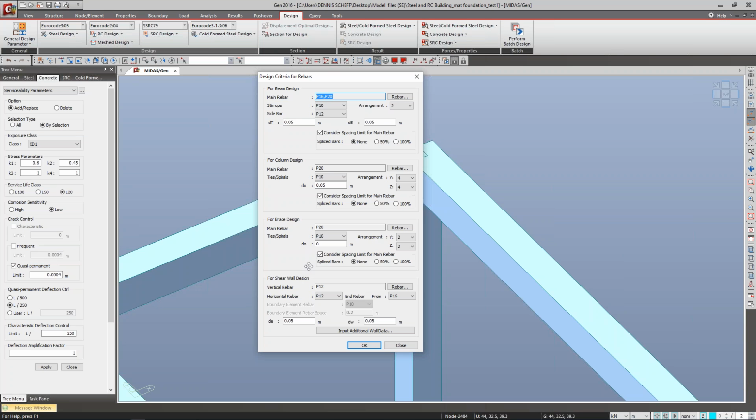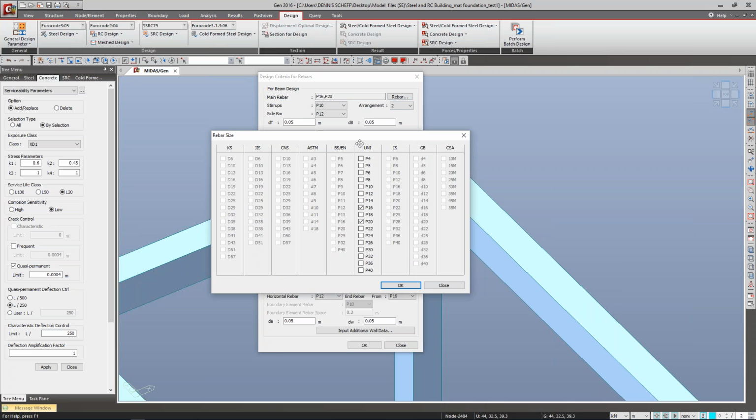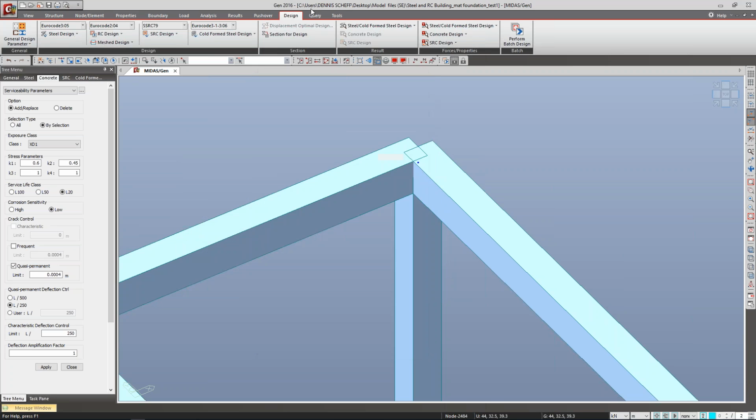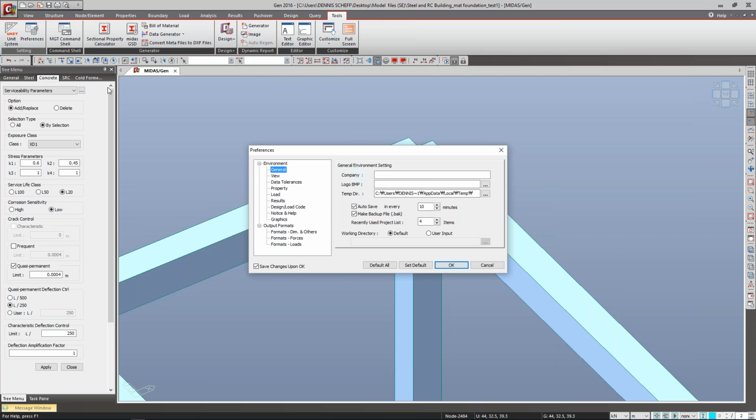This is important for member design, member checking. We can select the desired reinforcement and which rebar will be used for automatic design. So here you can see different rebar codes that we have. Now you can see that only this code is available. If you want to choose, for example, this one, it's not available. Why? In this case, you can go to Tools, Preferences.